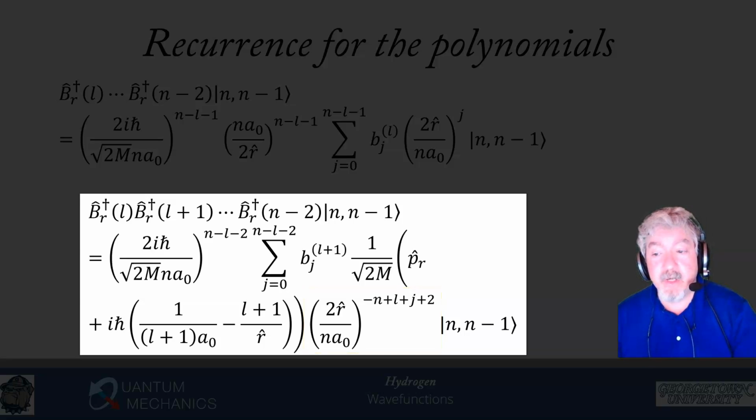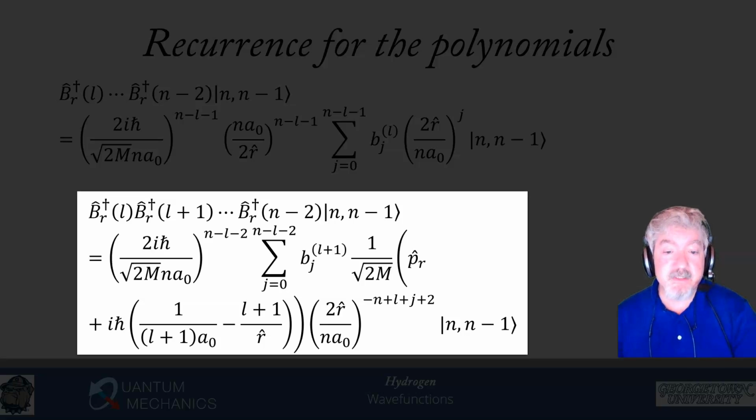The commutator of PR with a power is just going to give me the exponent of the power and reduce the power by 1. To reduce the power by 1, that's the same as multiplying by a 1 over r hat, except for the case where it's r hat to the 0 power. But when I multiply by the exponent with the r hat of 0, that's multiplying by 0. So I don't really have to worry about that term. So I can actually just use that dividing by 1 over r hat to take care of all of those terms. And indeed, that is what I'm going to do.